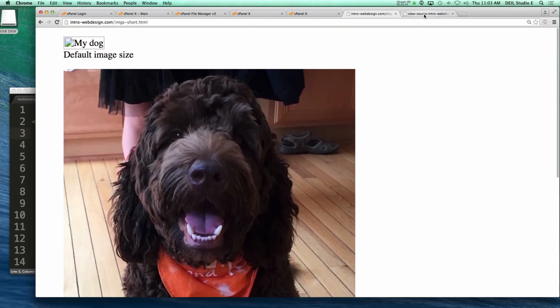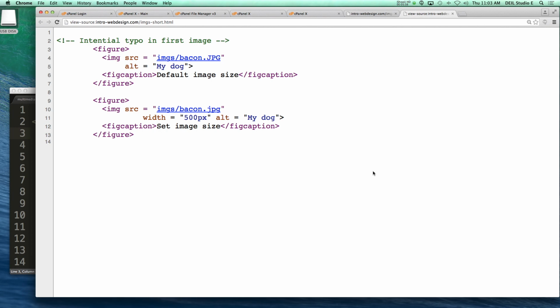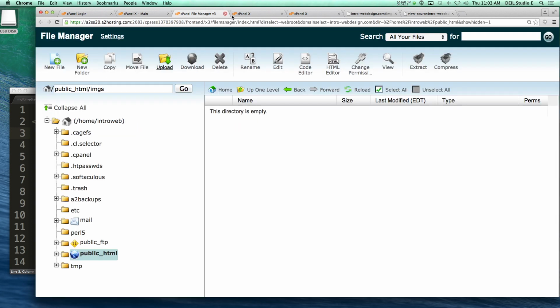So let's look at that source code one more time. And you can see that I put in an intentional mistake. When you're working locally, when you're creating files on your C drive or your desktop, your browser is very nice. It's kind of like the helicopter parenting of browsers. And it'll say, oh, I know what she meant. So here, I put the wrong file extension. I used capital JPG instead of lowercase. So while it was great then, that's not so great now.